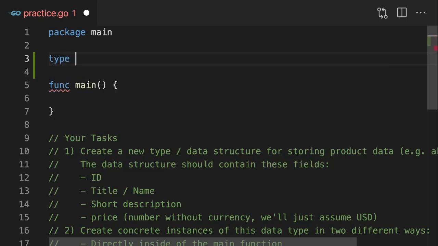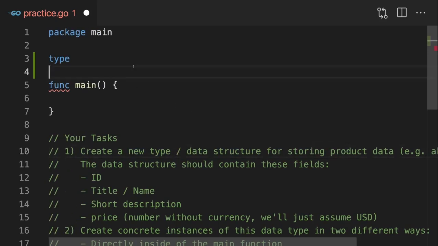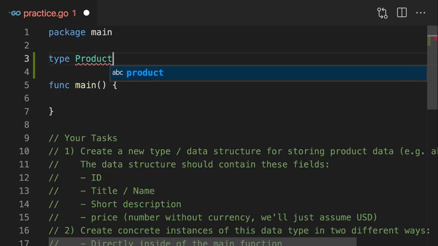And therefore, I'll create a struct as we learned it by using the type keyword, and then any name of our choice. And since we'll describe a product as we might be storing it in an online store, I will name my struct type product. Now, when it comes to that first starting character, you can go for an uppercase or lowercase character depending on whether this type, this struct, should be available in other packages as well.